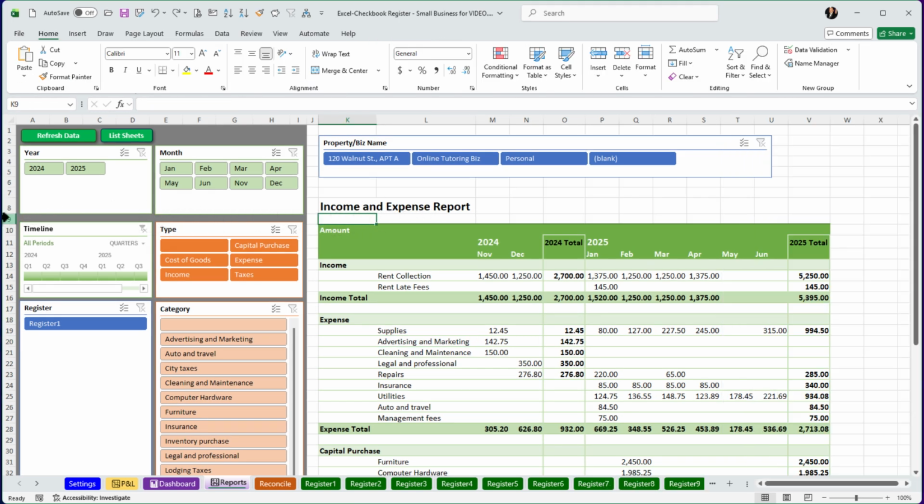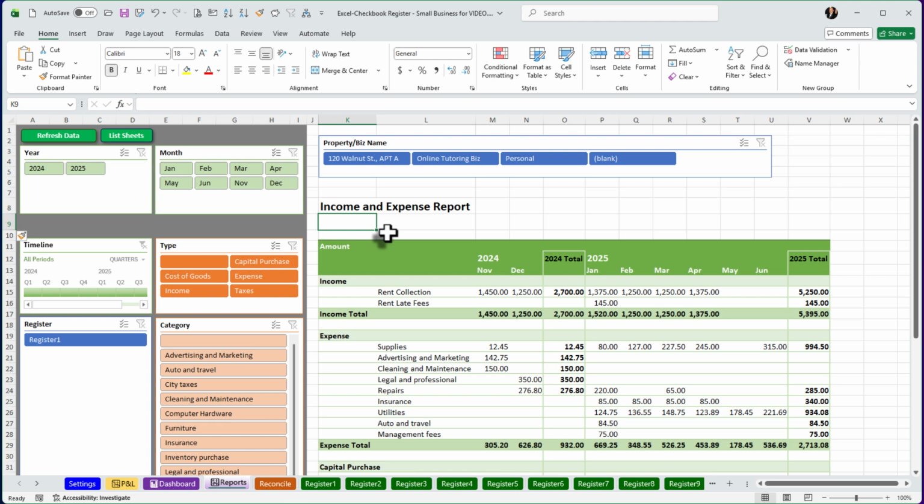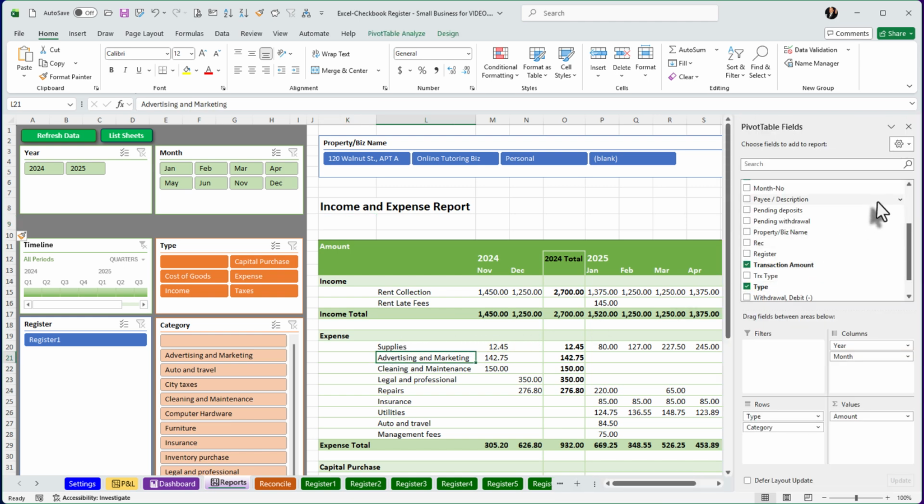So the easiest way is if I point at that row 9, at least in this case, it's going to be that blank line in between this title and this first green header. I'm going to do a right click on that row 9 and tell it to insert, and that's going to give me an extra blank line. That should do it. Your results might vary.